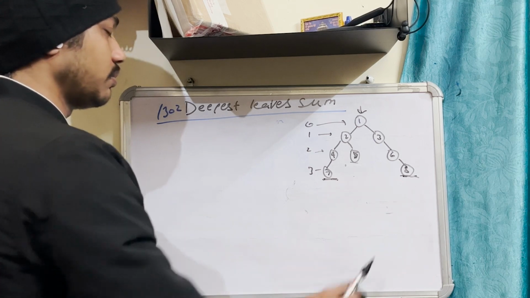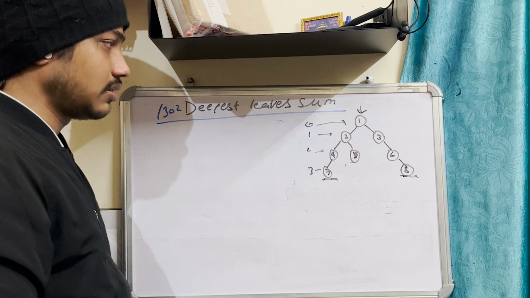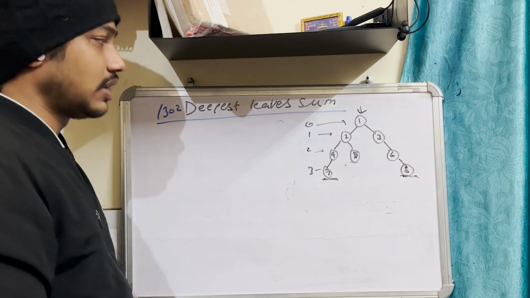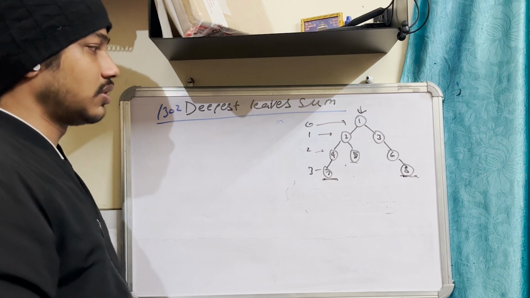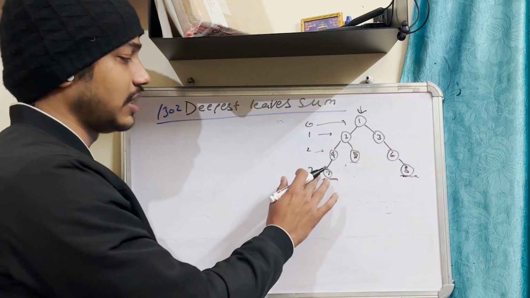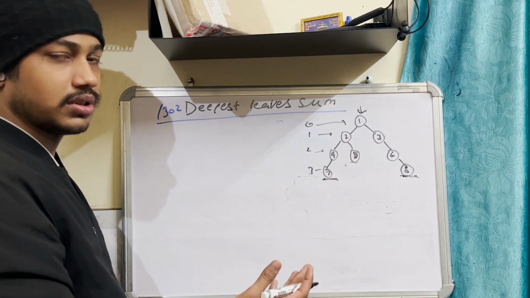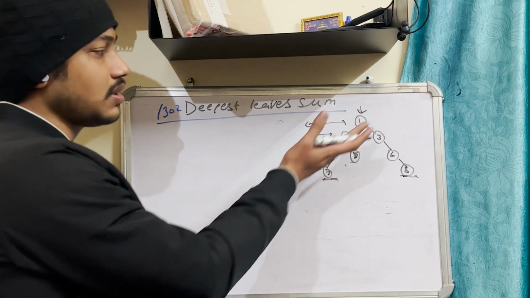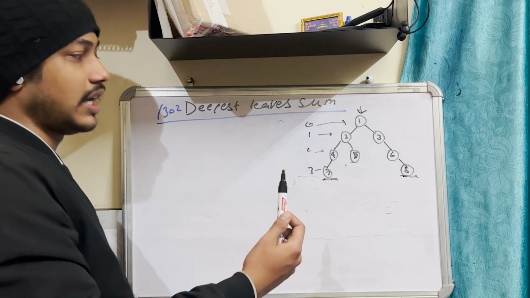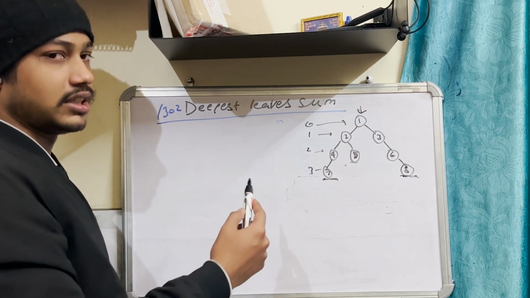So the thing is how to approach the problem. It's pretty simple. First, let me tell you the easier way. If you have to sum the values at any level, simply what you will do is use a BFS approach. Pretty simple. If you want to sum the nodes at any level, you can pop them from a queue and add those values.